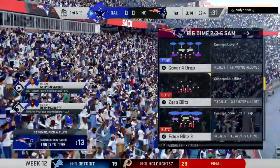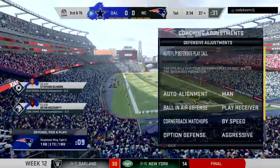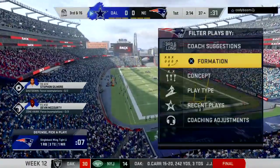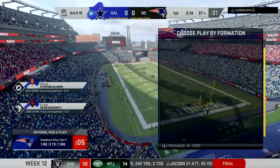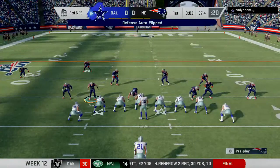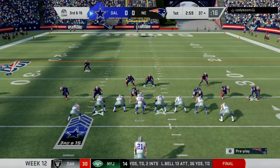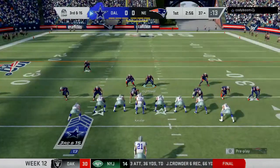He's been unblockable lately, and I think that goes all the way back to not just his offseason, but the film study he's been doing during the week, because I think he's found matchups that he likes, and he's capitalizing. And a few times he's even defeated double teams. He doesn't care at this point. They stare up now at a 3rd and long. Kessler and company needing something big after the sack.